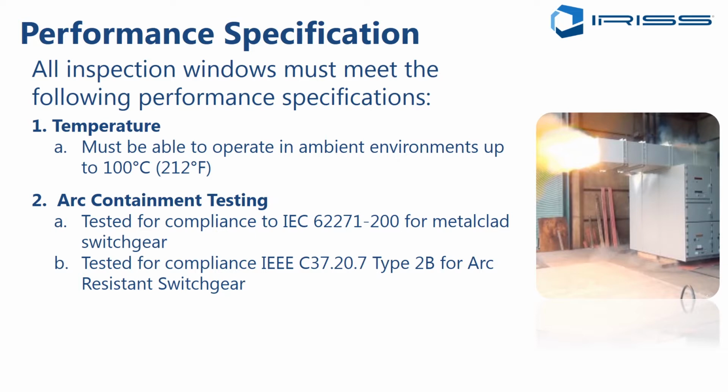All right, so what do I do if I'm specifying new arc resistant switchgear? Well, you can specify it with windows, but the OEM may have to perform incremental testing if he has not done so before with the window fitted, which is a bolted fault test. It's a destructive test of the equipment. But once he's done that, he can then offer those infrared windows or maintenance inspection devices as a standard option going forward. So there is a cost for the OEM, which may have to be incurred if they've never done it before with that particular device.